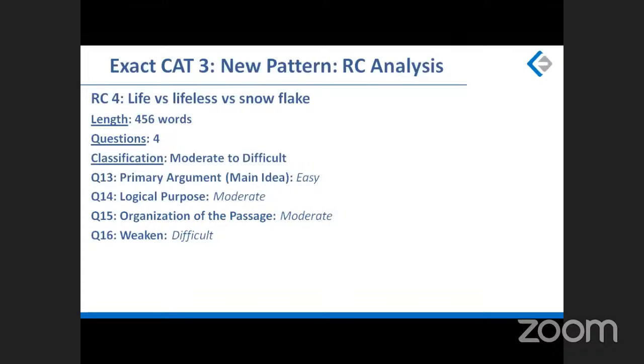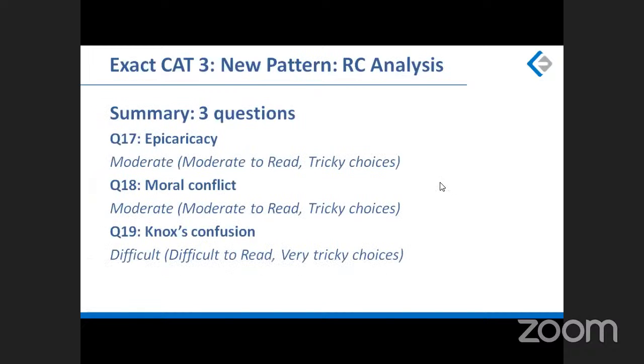First question, main idea, fairly easy. Second and third questions, again, because of the exhaustion level, I am labeling them as moderate. And then there was a weaken question, all the following weaken except. The kind of question that if you really care about your accuracy, you would not want to attempt. Even if you are good with critical reasoning, you will want to do this question because it's a part of exact CAT 3. But if verbal is the first section on your actual test, you might not want to jump into that question, unless you are like, I've shown you something very interesting today, something that I did not do in my previous analysis. Then we had 3 summary questions. What did CAT 2019 slot 2 do? It worked a lot on vocabulary. Summary questions, look up the summary questions.